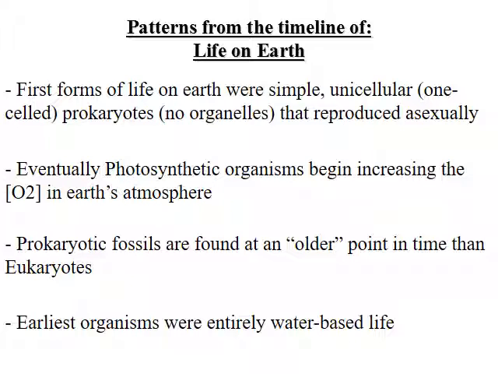The first is that the earliest forms of life on Earth were what we would call simple by our standards. That is to say, they were unicellular, made of one cell, so they were very, very small. You wouldn't be able to see them except under a microscope. And they were prokaryotes, meaning they had no major organelles: no nucleus, no mitochondria, no rough endoplasmic reticulum, no chloroplast, nothing like that. Because they were unicellular, they had to reproduce asexually, which, if you eventually learn the difference between mitosis and meiosis, you know is basically where the cell splits in two. It's a very simple form of reproduction.